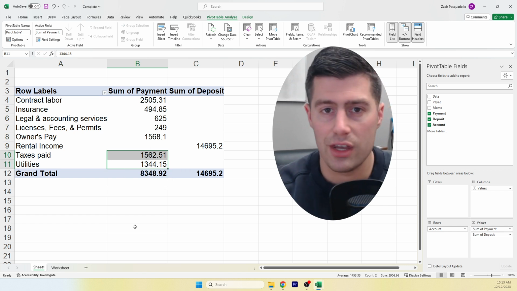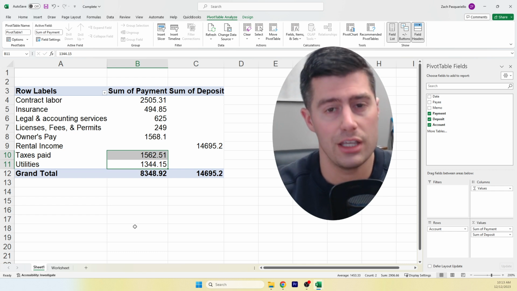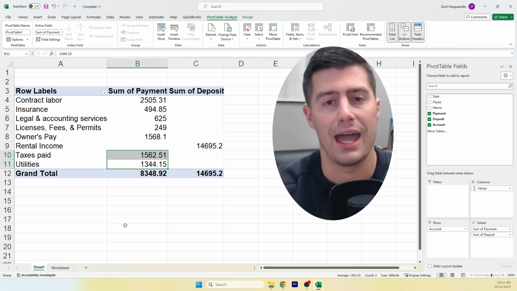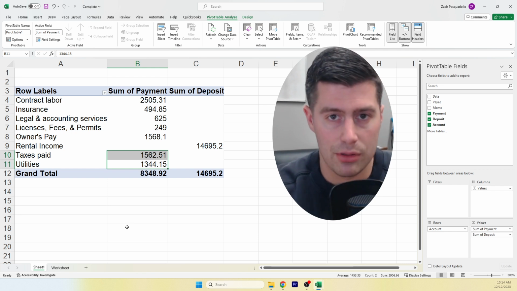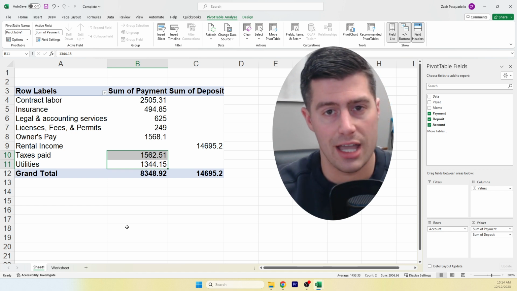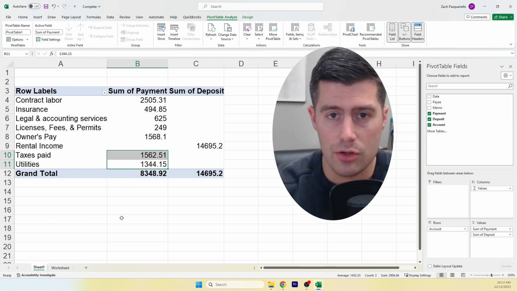This was a quick video. Hopefully this shows you how easy it is to do your own bookkeeping for free, most importantly for free, using Microsoft Excel. You just need to understand a few basics on how to apply filters and how to do a pivot table in Microsoft Excel. Once you enter the data or export your transactions from your bank, it's really quite simple. Hopefully this video helped you as a real estate investor.